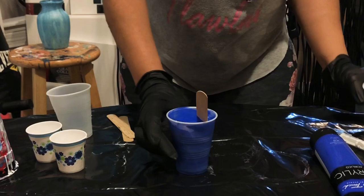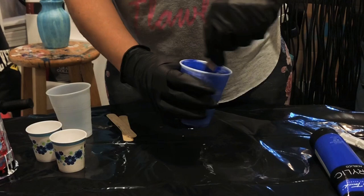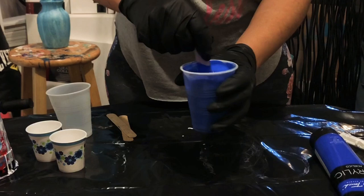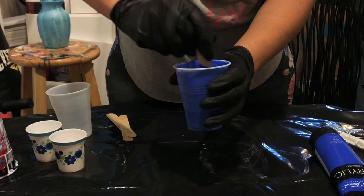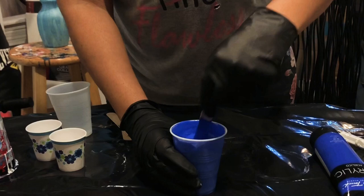Okay, now you want to add about 20% water, and then you want to continue to mix. Keep stirring until you get a constant drip, and the consistency of honey.